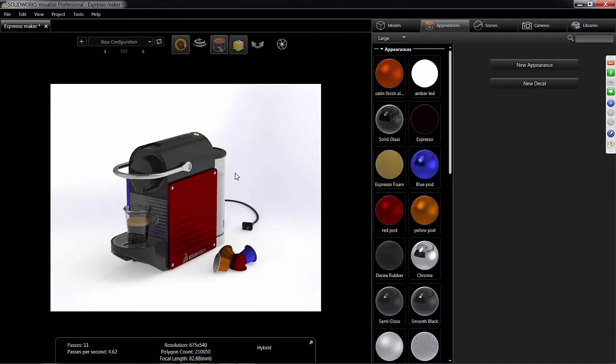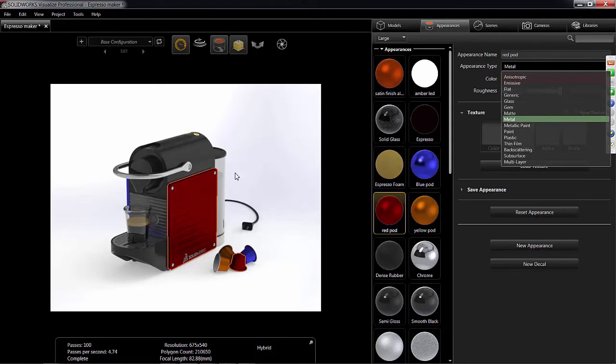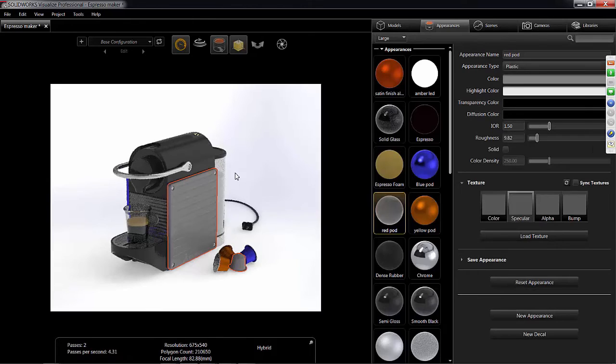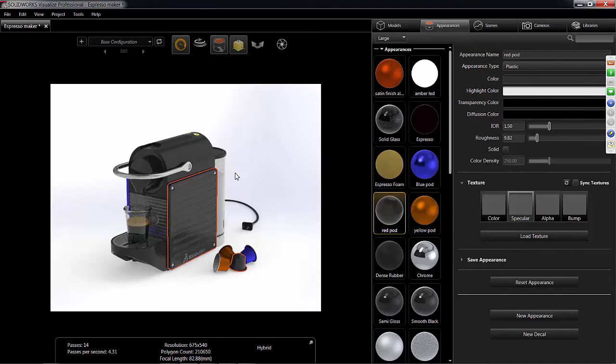If we go to appearances, sometimes the appearance you want is really close to your actual component, but it's not quite there. Or maybe you're making some really interesting carbon fiber, right? So you can take an existing material and specify, okay, well, what is it first off? So let's go ahead and make this plastic instead of metal. We can change the color. Maybe we change this to a light gray or something. And maybe this is carbon fiber, right? So let's make some carbon fiber. It's a carbon fiber espresso maker. Sure, why not? We're just rendering, no big deal.